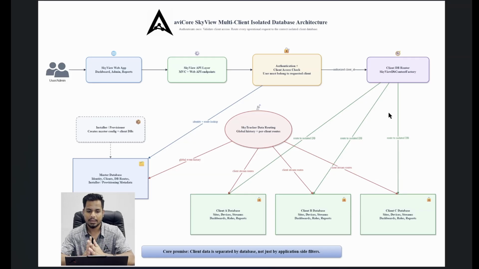So like the issue that Rod said, that it can have multiple clients and each client wants to be isolated. Using this architecture, all the clients have their own database and they are only referencing that. We have authentication layers which restrict any client from reaching out to another database which they don't want to see, and that's how the isolation is done. We also promise that the client data is separated by the databases and it's not just application side filters. And that's pretty much about it.